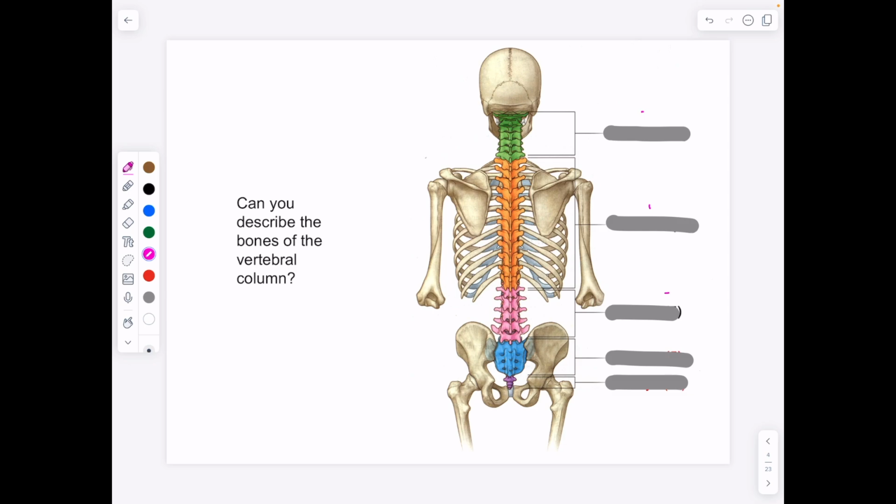All right, the bones of the vertebral column. We start with the cervical vertebrae, and we know that there are 7 of them, CV1 through CV7. Then we have the thoracic, in other words, the ones that are connected to our ribs, and so those are TV1 through TV12 for 12 ribs. Below that we have the lumbar, and there's 5 of those, L1 through L5. Then we have our sacrum, and there's 5 of those as well. We can see that they're fused together, so SV1 through SV5. And then finally we have our coccyx, and there's 4 of those, C1 through 4. Don't think those are given a letter.